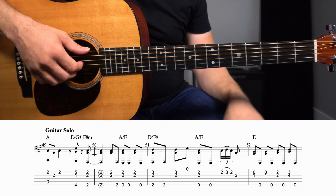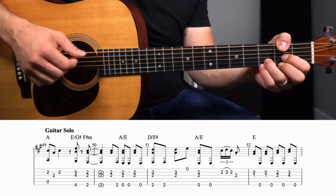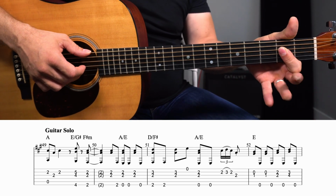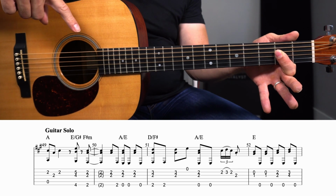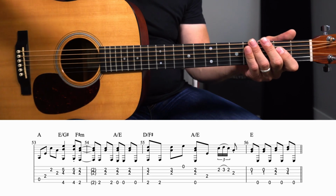And one thing that was really important for me to get this phrase down and the next one was when I go from this D over F sharp, I go to that A, I collapse down with just my bar. It's really important to get that trill in there, and it's even more important for the next time through. So the next phrase is similar, but again, the rhythm is a little bit different.